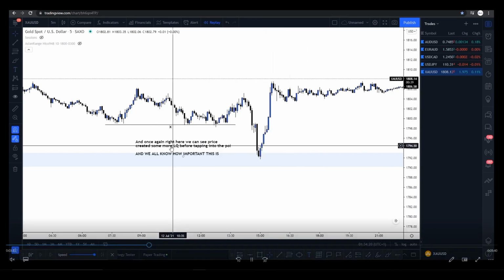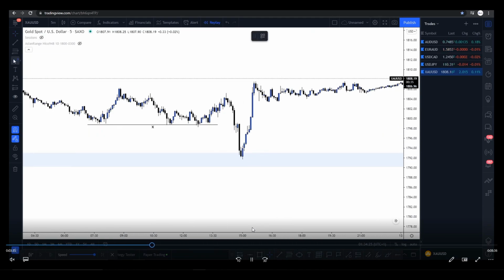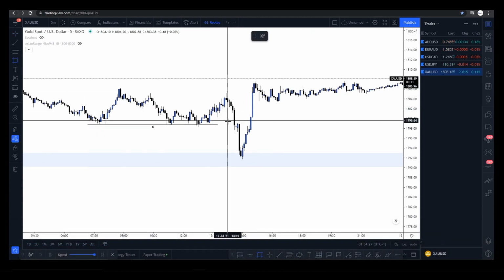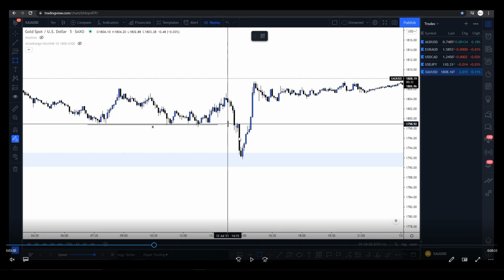We're looking to get in when they get out. You have to wait for that. So if retailers are being greedy, be patient. And after retailers are getting stopped out, we see right here that the retailers are getting stopped out with this major move down. That's when they're fearful, and we're getting in for positions.